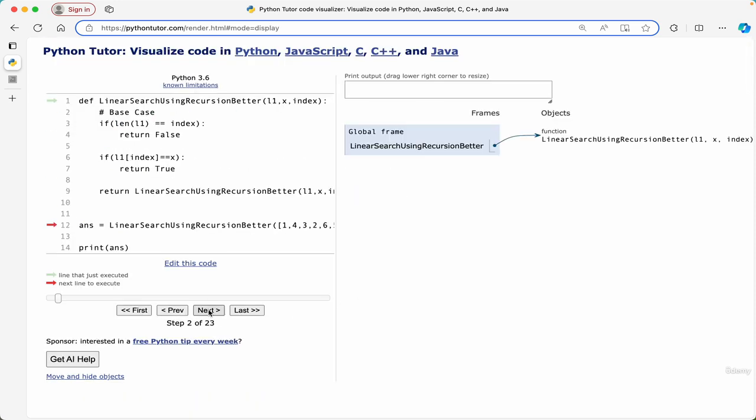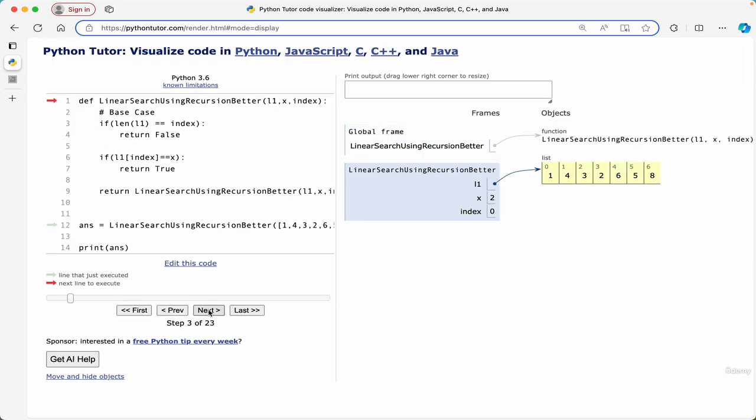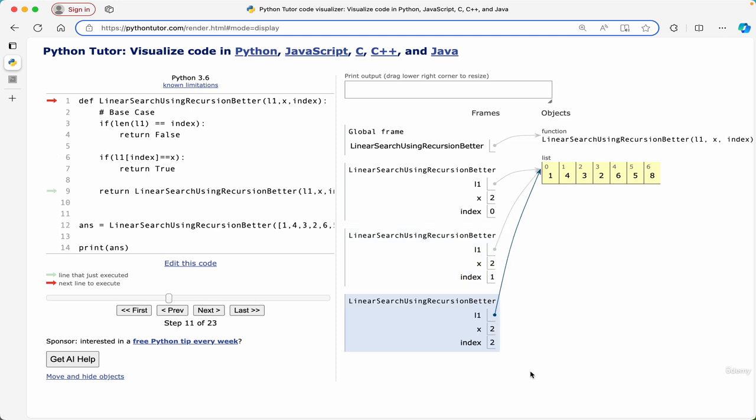Now what's going to happen, of course, first the functions are going to get defined and we are going to call. It's going to check for the base case. I am first checking directly. I am first doing my work. So if index 0, is it 2? No. So let us move forward. Again, index 1, is it 2? No. Let us move forward. Index 2, which is equal to 3, it is still not equal to 2. Let us move forward.